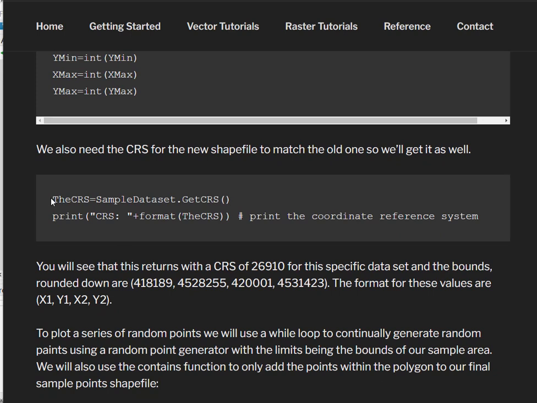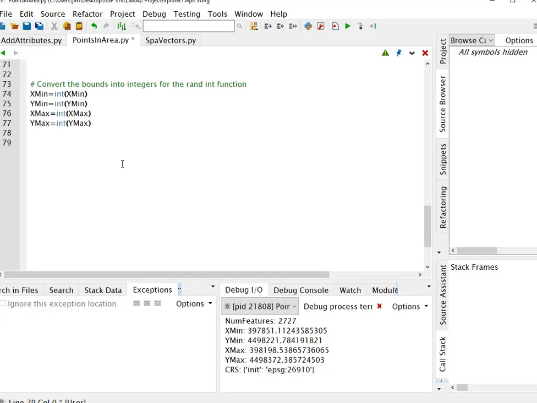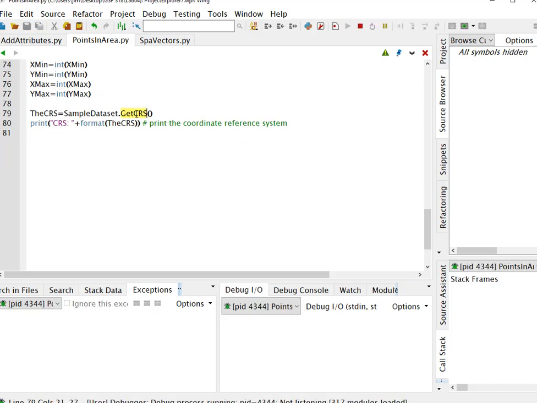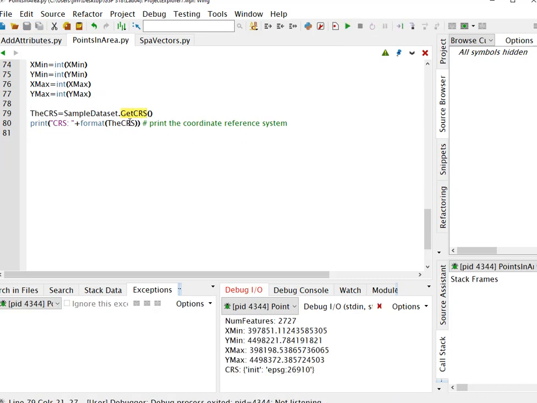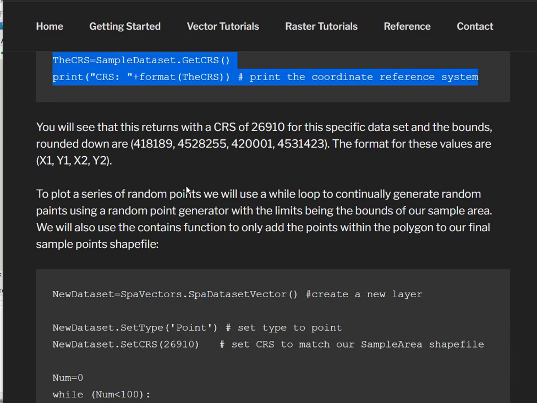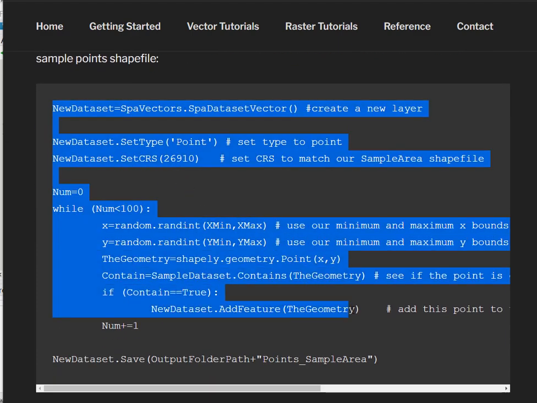To make sure that all of our shapefiles are in the same coordinate reference system, we need to get the CRS from our existing file. So I'm just going to paste that code in and run it. And this function will return the CRS, or coordinate reference system, and then you'll see I'm just going to format and print it out. Now it comes back in this interesting format where it's inside what's called a dictionary and then inside of a string, and we're not going to deal with that. We're just going to go, okay, it's 26910, and we can just use that because that's all we really need, the EPSG code. Okay, and there's some more information on the website about that, but let's get into the fun part.